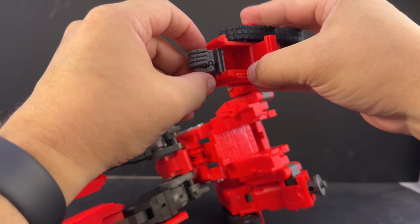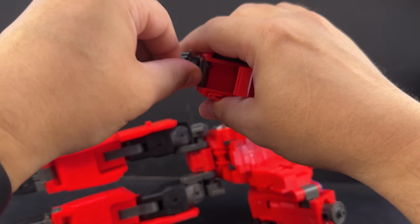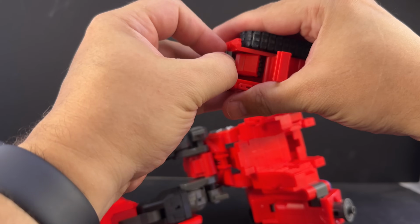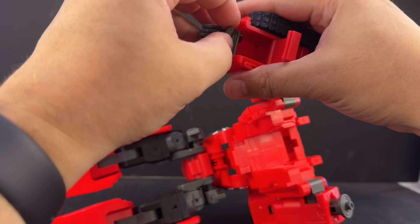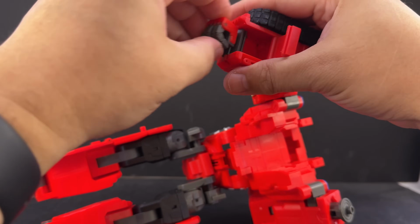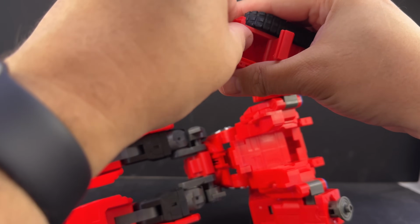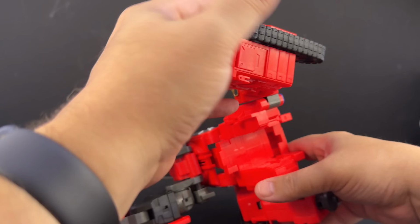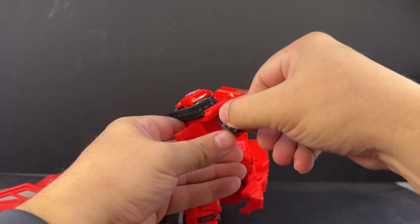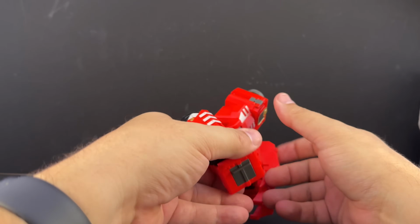No, that's not right. Yep. No, that's not right either. There we go. It's just a matter of which way you rotate the... You want to rotate it so the fingers are facing out when you fold it in. There we go.